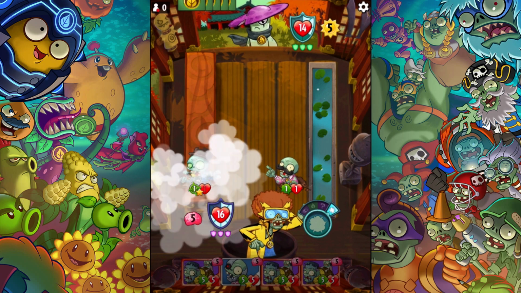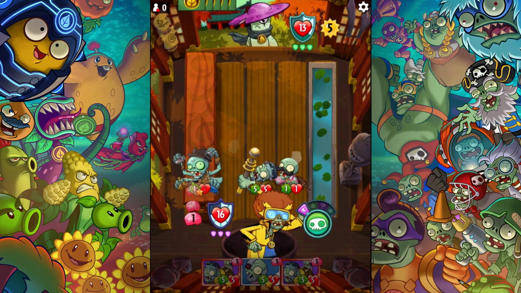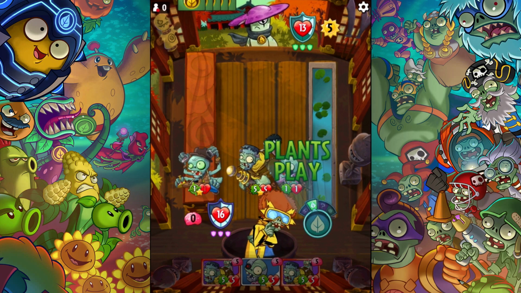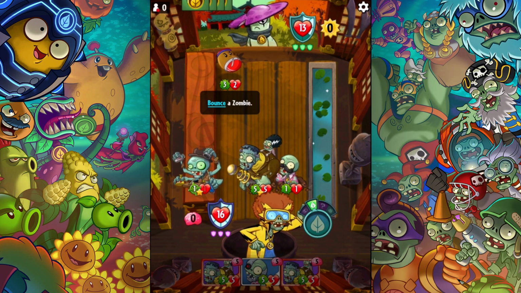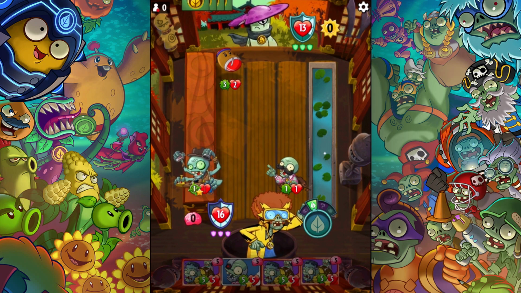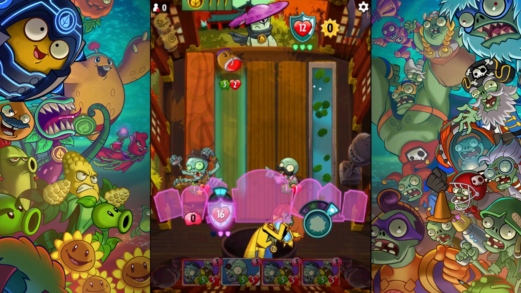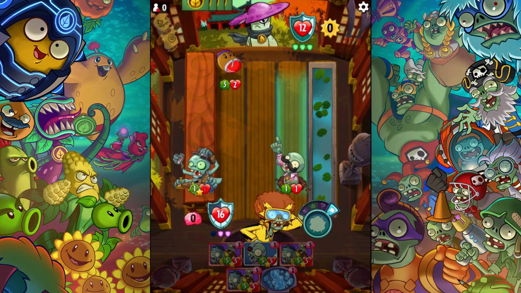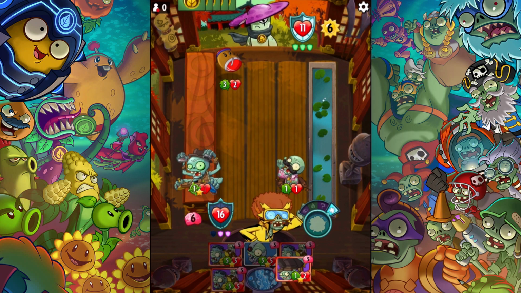Now we got these Frankentuars. Here we go. There we go. One's out. Let's do this. We're going to rock and roll with it. Oh, come on. Fine. Please block this. Thank you. 16 to basically 10 at this point.